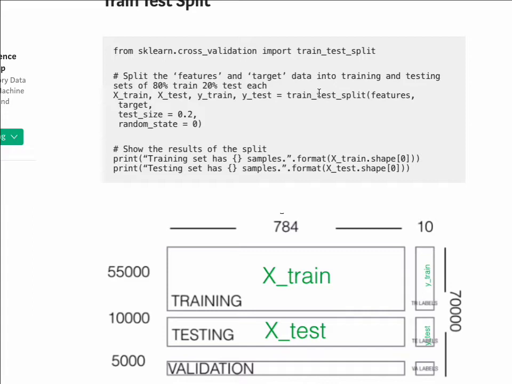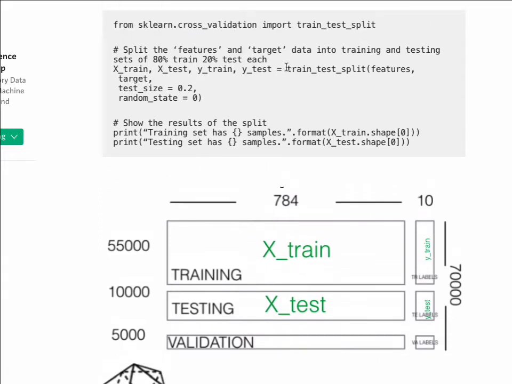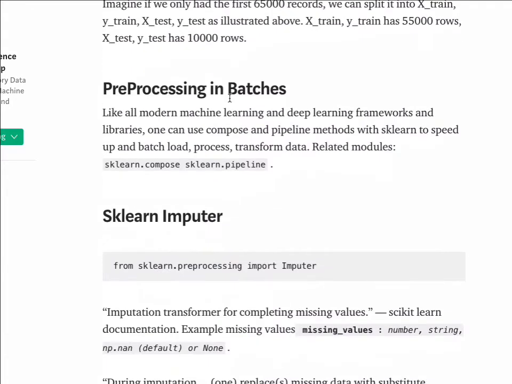And it's always the train and the test of the features, and then the train and the test of the labels. So you can see big X, it's specified that way on purpose because the features are usually a feature matrix, so we use a capitalized letter to denote a matrix. And the output, the label, is usually a vector, so we use a small y. And you almost always see the pattern. Again, you also see the import statement, initialization with parameters specified, and then the output gets assigned to a tuple of four variables. Cool.